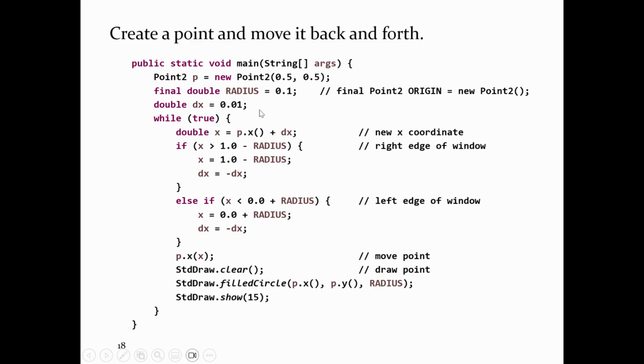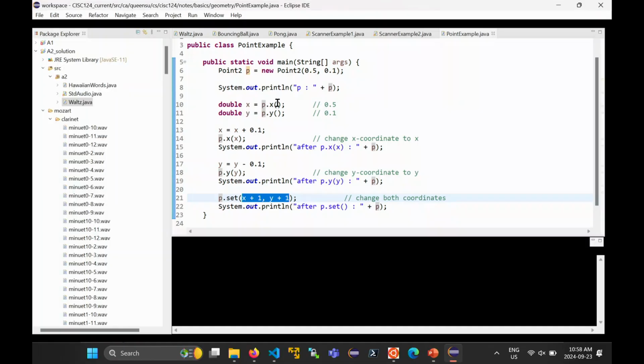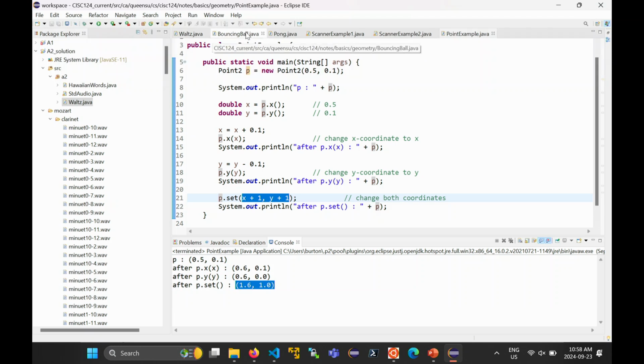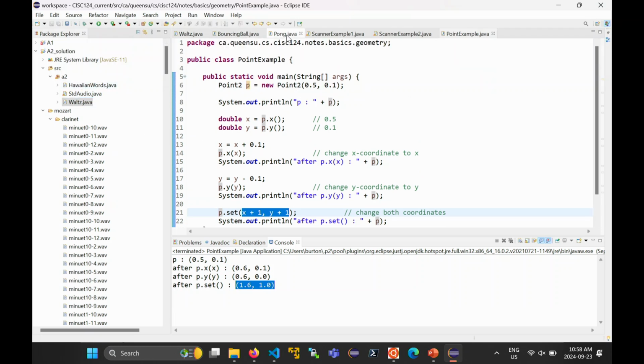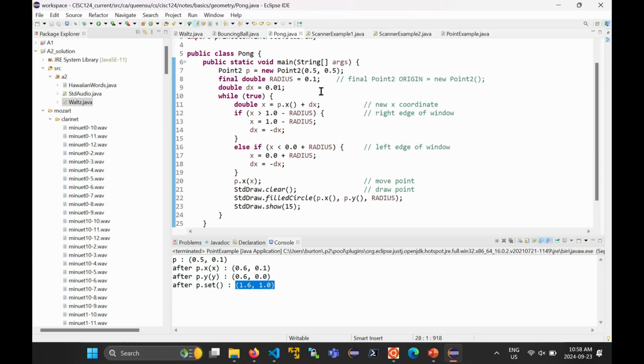Here's another little program. All this program does is draw a ball bouncing back and forth on the screen. The way this works is that it uses a library written by some people at Princeton University called Standard Draw. Standard Draw just provides a bunch of methods that let you draw stuff to a window easily. And so we can run this program here. It's Pong. So there's the program as written in the slide.